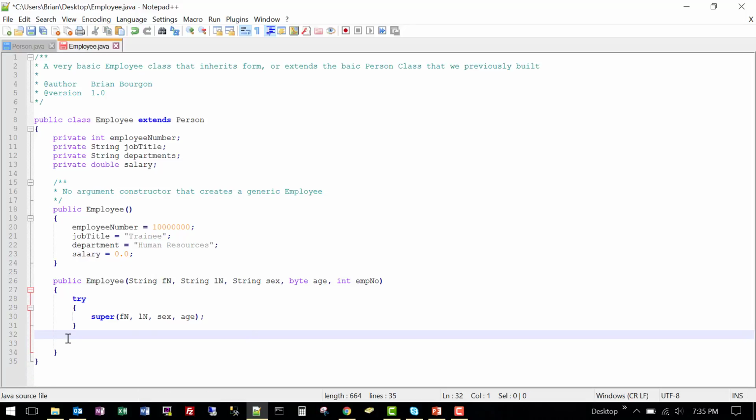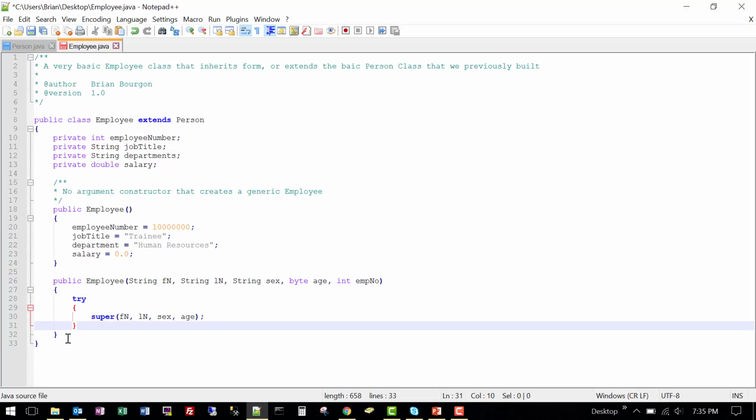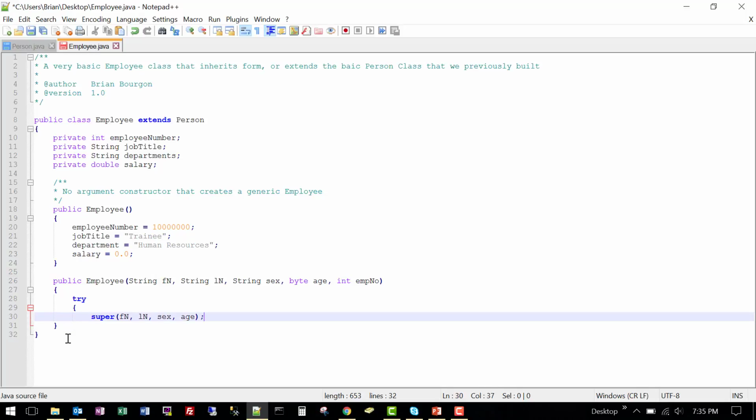It's considered bad practice to arbitrarily write to the console or even to do pop-ups out of a class definition. So what we do instead is what I call passing the buck.